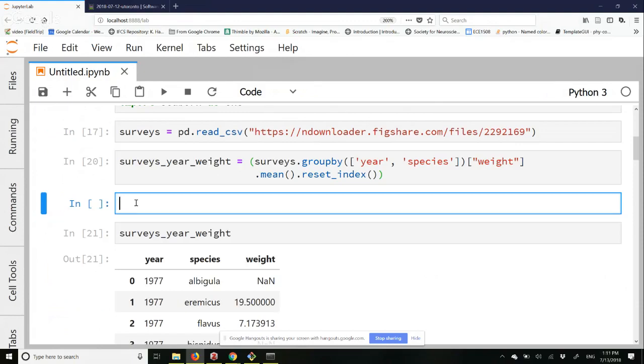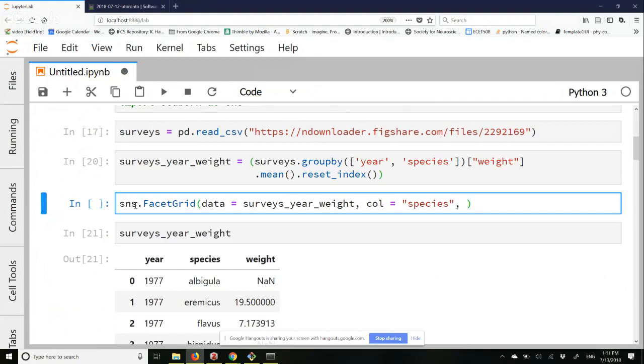Any ideas? So, okay, we know we want to do facet grid because that's how we did line plots. We know that the data is this data frame. What other parameters do I need? We had col equals species.